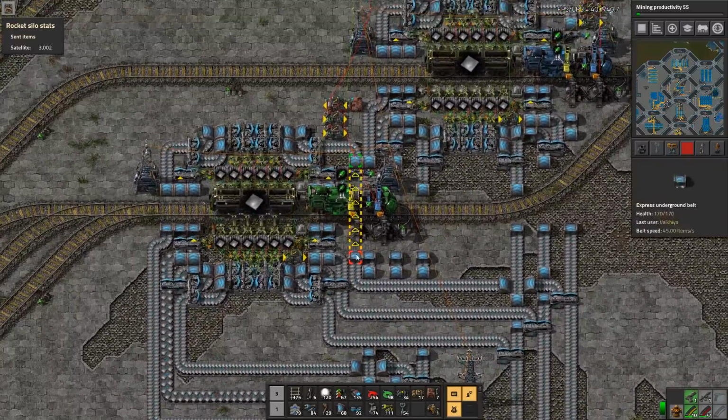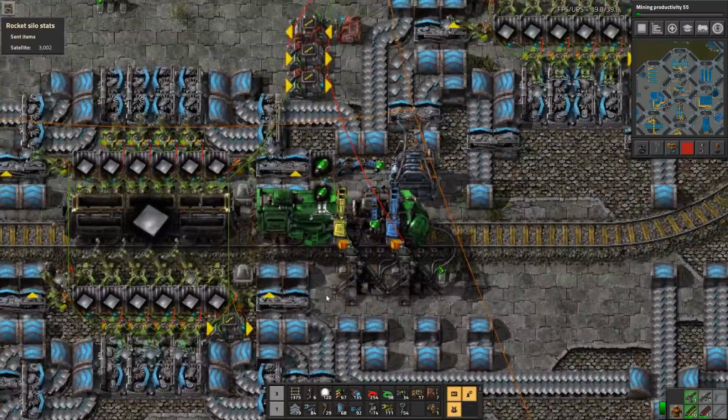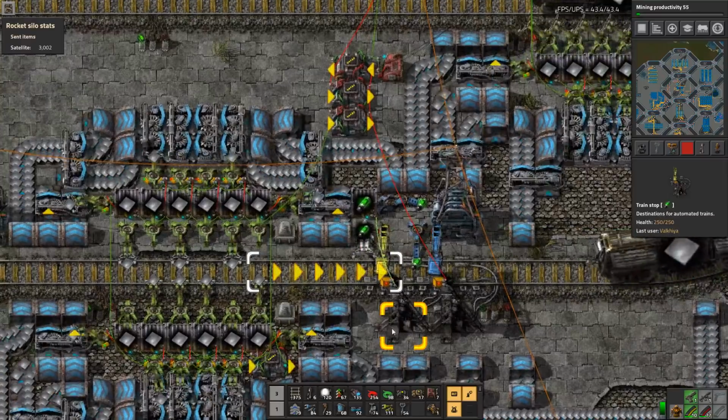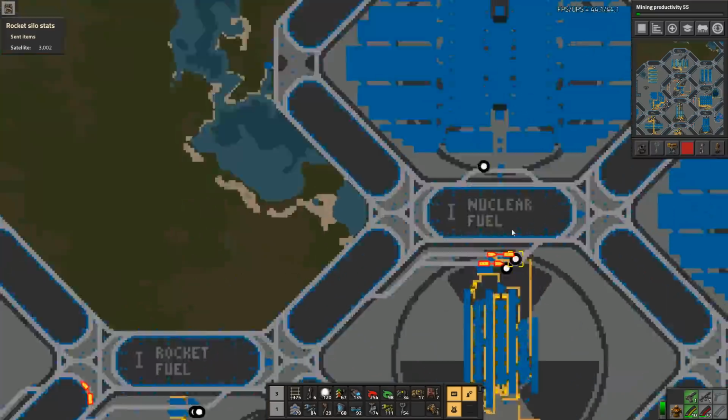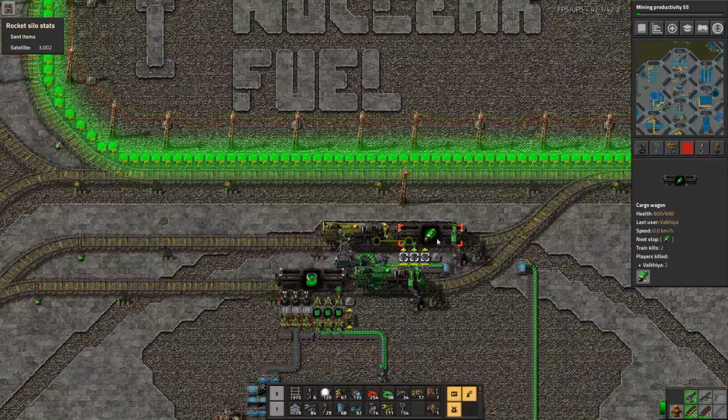So it's nice. Then for the output station, there's also a refueling station. There's a train up here, this train, that comes by every so often.